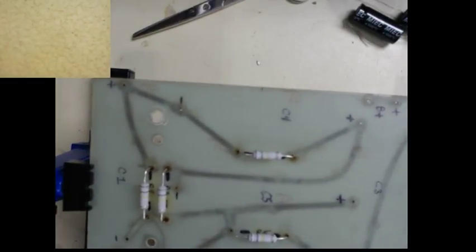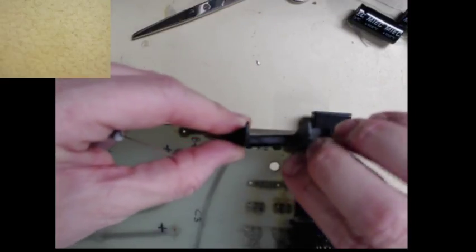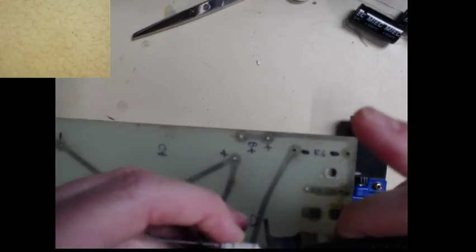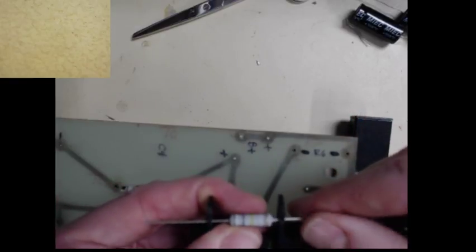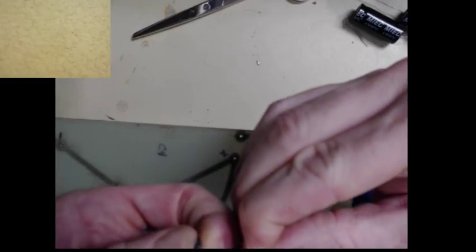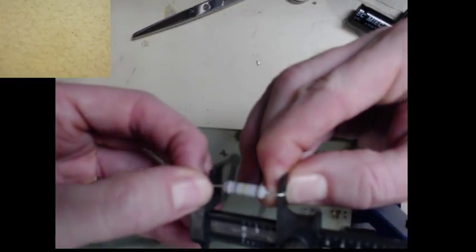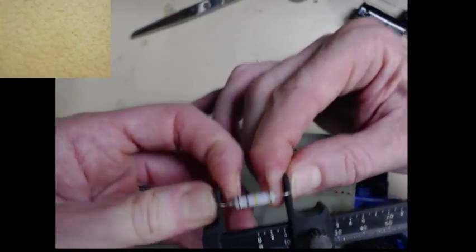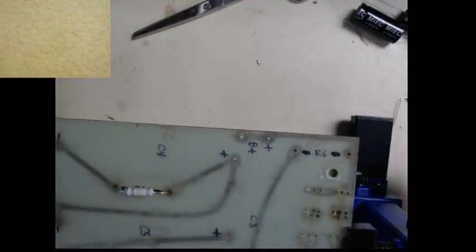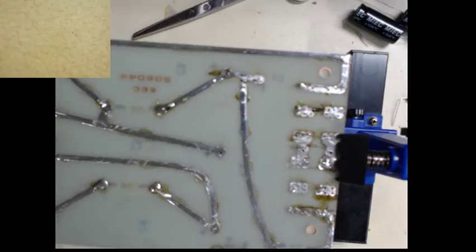Put it back. Okay, this is a little too wide on this one, so it goes here. Pop it in like so. So it's even. Well, that's not very even. Let's fix that. Okay, now it's even. Like that. And what's going on with that? Aha. When I tinned it, I guess I covered the hole.